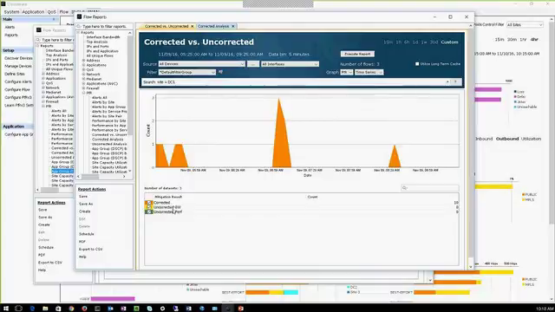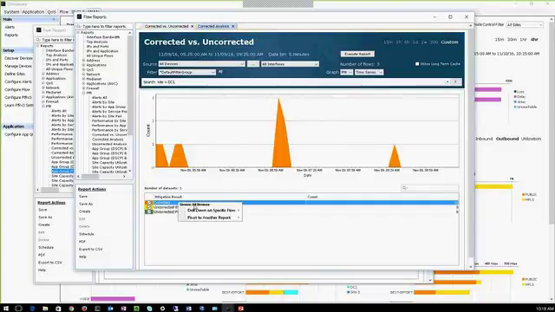Now, the uncorrected events is when Cisco SD-WAN does not have an exit or a service provider that meets the criteria for the application. Maybe all of the service providers are not performing well. That's really an uncorrected event. Cisco calls that an immitigable event. In LiveNX, we simply call it an uncorrected event. So in this case, we want to look and focus our attention on the route change.